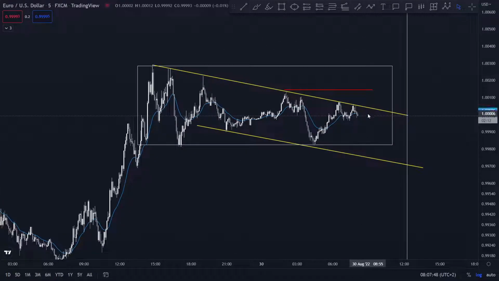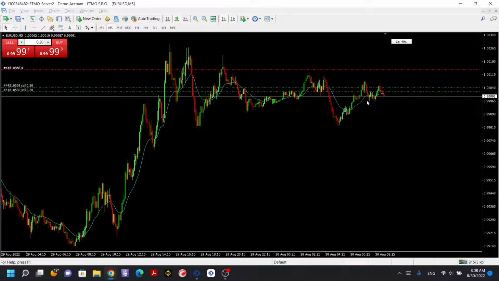Part of me is thinking if I need to trail my stop loss to here and add to my position even more. So get my stop loss from up here to down here and add to my position. I guess I would wait. I'll not do anything, I'll just wait.